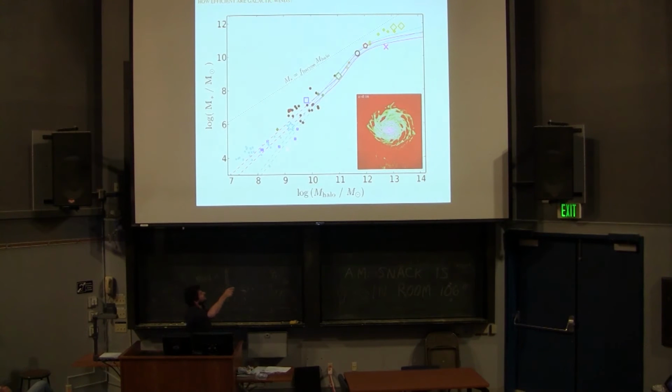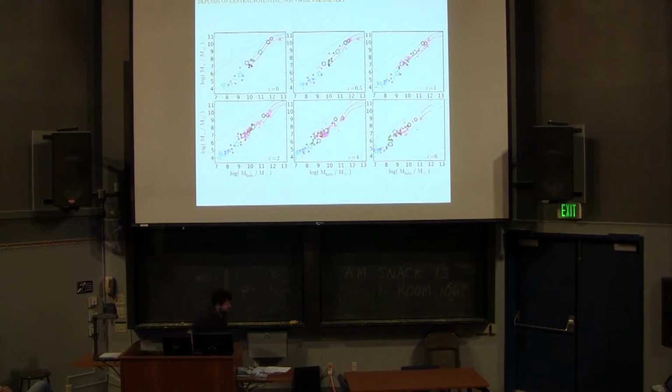And again, remarkably encouragingly, things actually work not badly with this simple model without having to retune everything. They may or may not be working up at high masses. I'm happy to discuss that later. We don't have AGN feedback, so even if the masses are reasonable, none of these galaxies is red and dead. They all have a quenching problem still. They're all booming star formers at z of 0. So there are definitely still problems up there. But things are at least in the right ballpark, and that's encouraging to me.